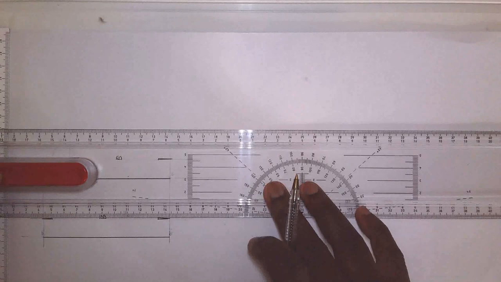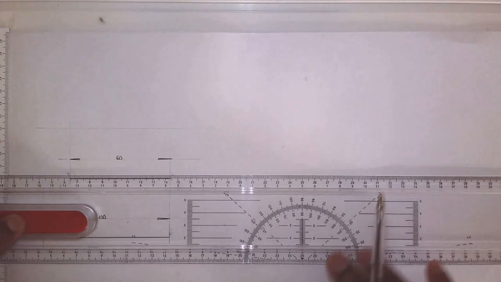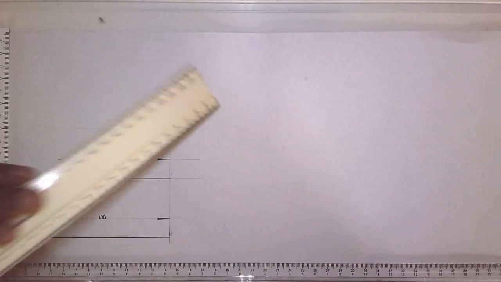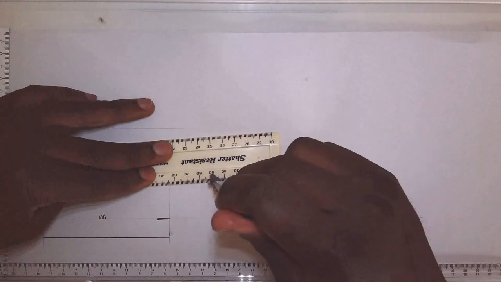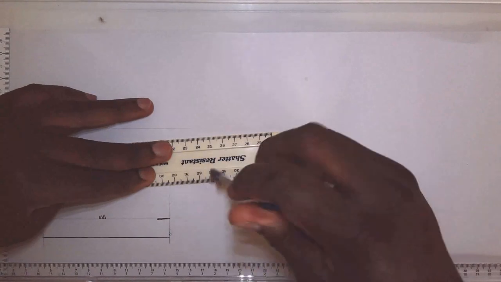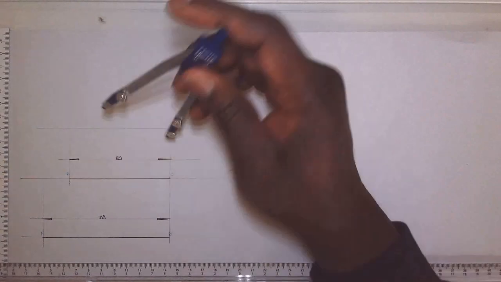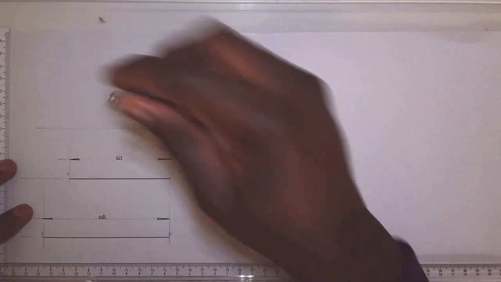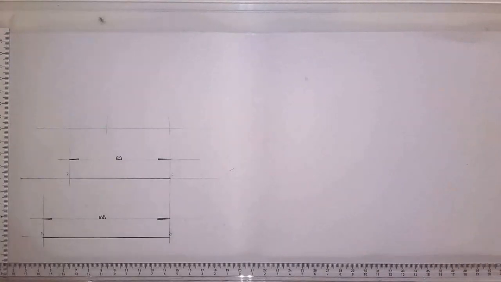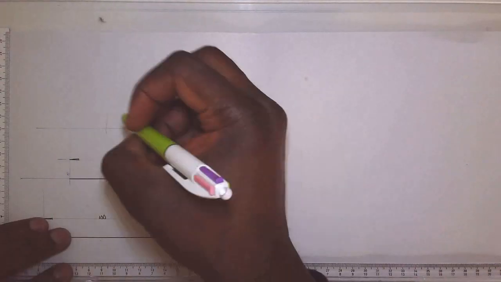Then I'm going to do the last line, like so, and that measures 50 millimeters. I'm going to open to 50 like so with the compass. Stand at one end, scribe an arc, and do likewise on the opposite. And this is going to characterize our other line.